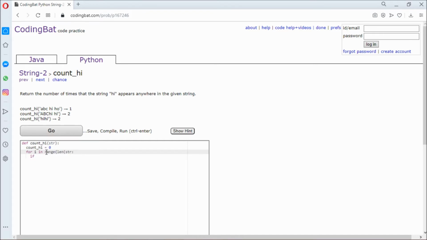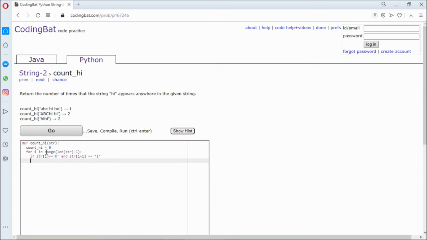So this will go till the length of str, because we are taking two characters here, hi, so I will take it for minus 1. Then str[i], if that is h, and str[i+1], that will be i.